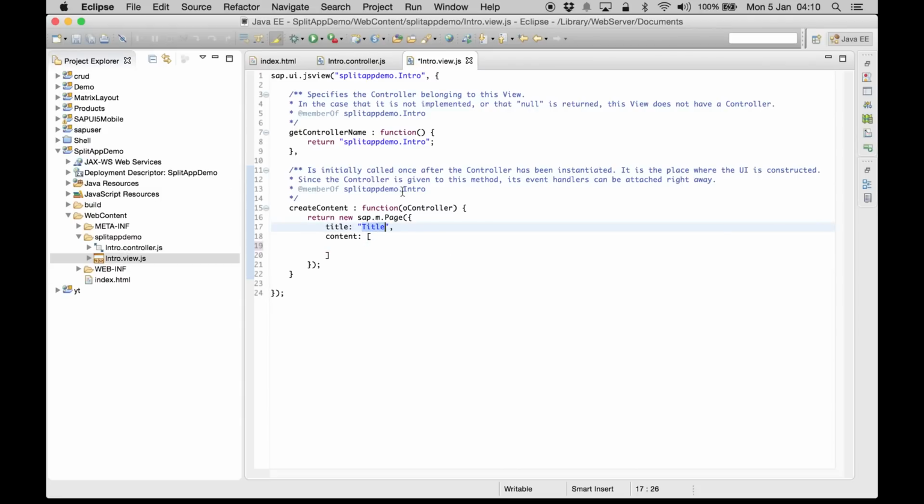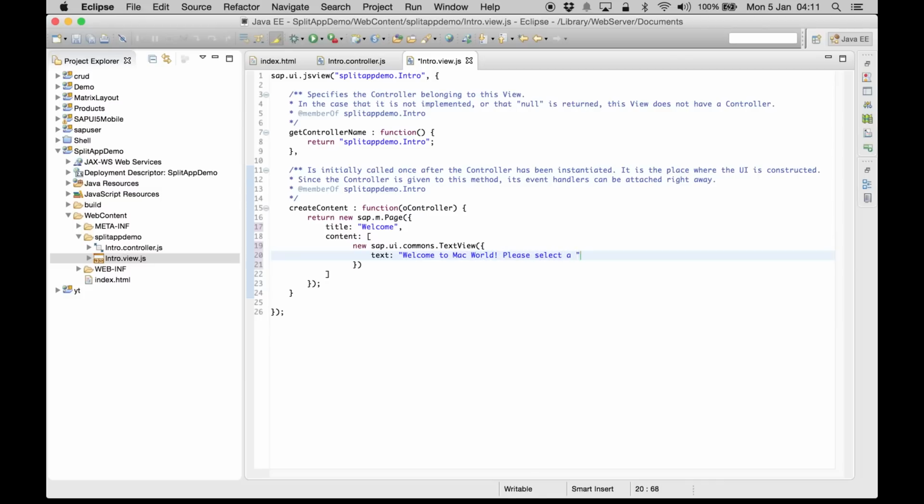We're going to name the content as welcome, and we're going to have the content as new sap.ui.commons.TextView, and this is going to accept a text. We are going to write the text as: Welcome to Macworld.